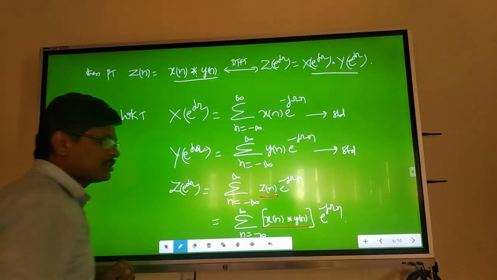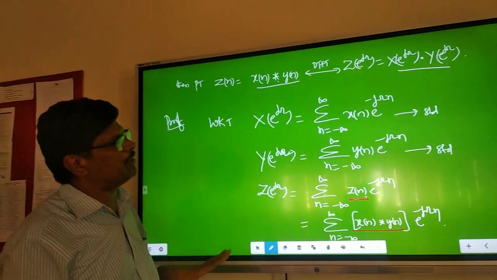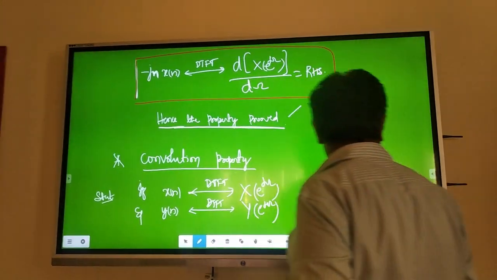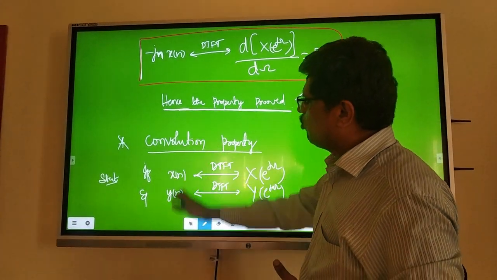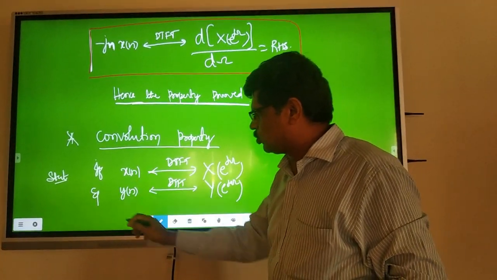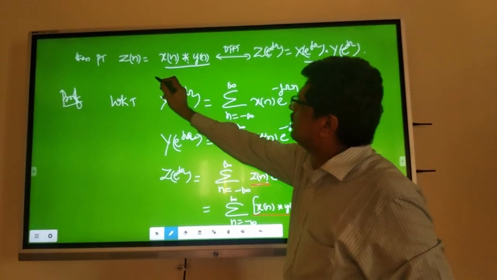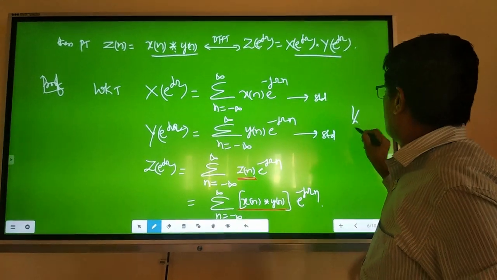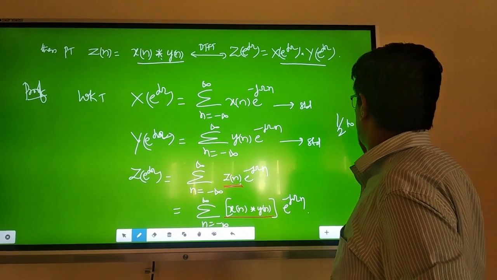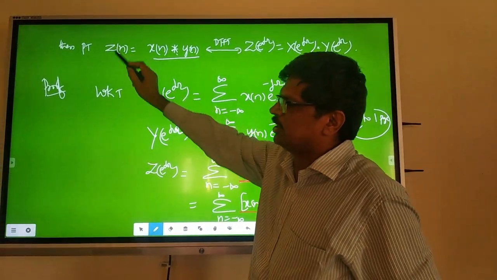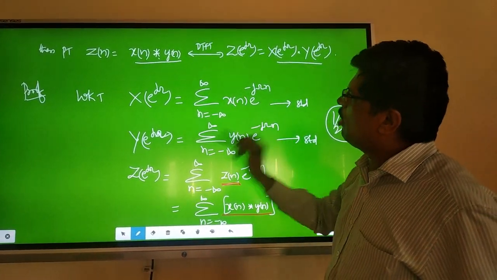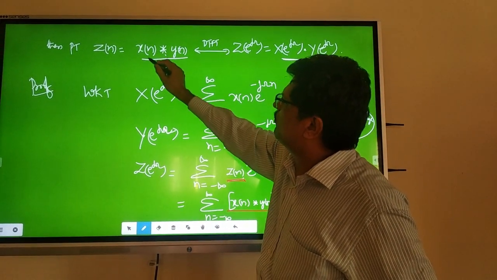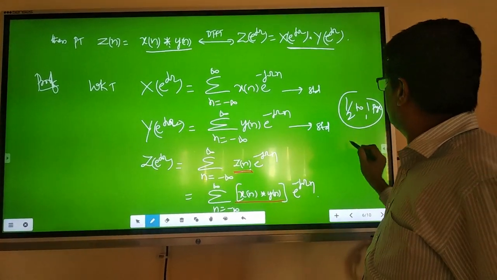Then what is the significance of this statement? This is a very, very important statement for convolution in signal processing. For example, in complex signal processing you always get more than two signals. If two signals are there and you want the convolution sum of x of n and y of n, if you solve it, you need nearly half to one page to get y of n, to get this output. z of n needs one page. Now, doing that in the frequency domain, the convolution in time domain of two sequences is equivalent to just one word.